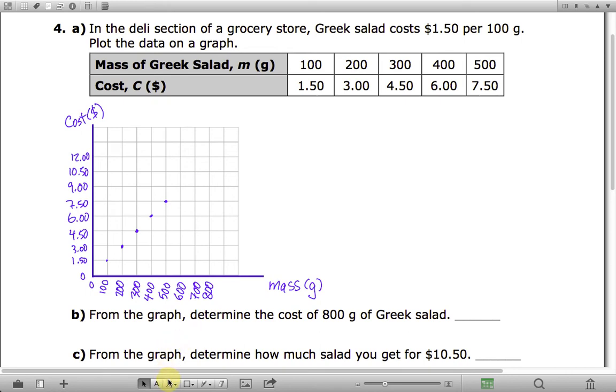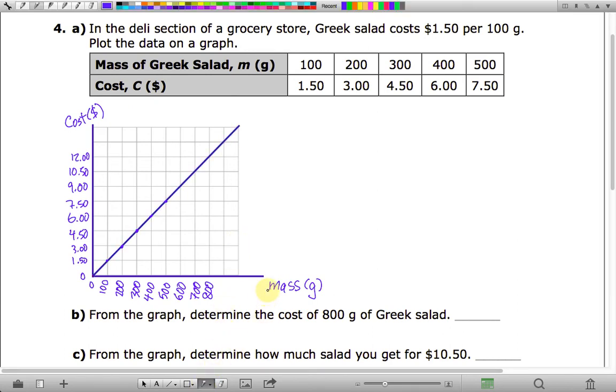In any case, what we want to do now is draw a straight line that goes through all of these points. So obviously that would be this one. And you notice that I started off from 0, 0. That makes sense because with a mass of 0 grams of Greek salad bought, you should be paying nothing for it. Does it make sense to fill in these points in between? Is it possible for you to buy a Greek salad that weighs 350 grams? Absolutely. It doesn't have to be just 300 or 400. It could be any of those points in between. Is it possible to buy a Greek salad that's more than 500 grams? Absolutely. So that's why we can extend this line beyond. So definitely this line is a line of best fit. It's going through all these points, and it's perfectly reasonable for us to have that line on there.